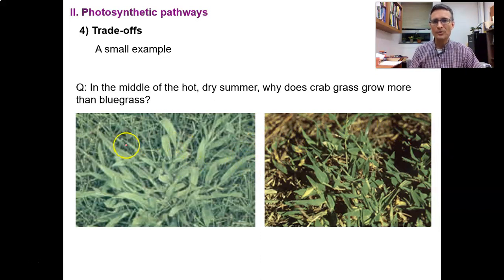On the other hand, why don't we see crabgrass taking over yards and taking over fields earlier in the spring when it's cooler and we have lots of water? Well, that's where this trade-off comes in. And of course, it takes more energy to go through a C4 pathway than it does to go through a C3 pathway. So if we keep our environment cool, if we keep our environment very well watered, crabgrass will be outcompeted, or at least held to a standstill, by bluegrass or other C3 grasses, which don't have to incur these extra energy costs associated with a C4 pathway.